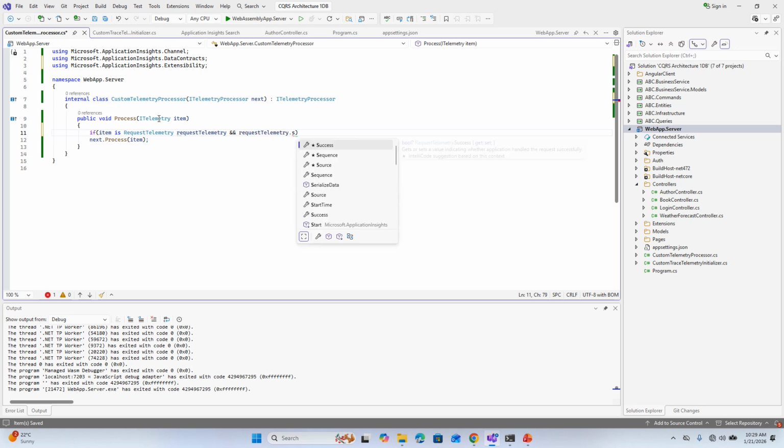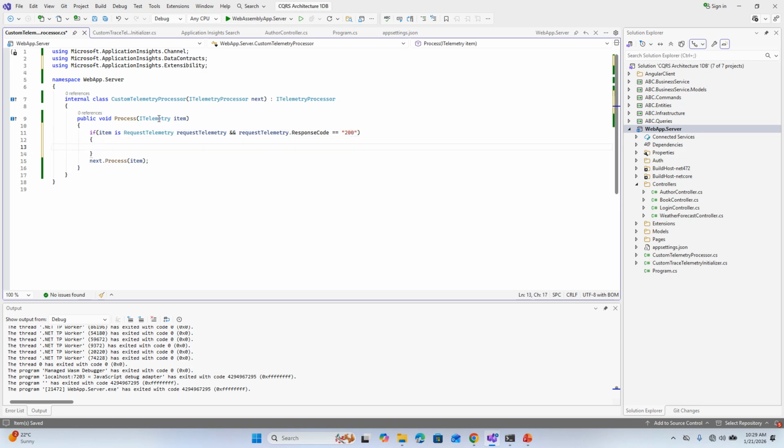So response code is equal to 200. Then we will add a property called author success is equal to 123. This will run for all the request telemetry. Whenever it is a success, we add a custom property.